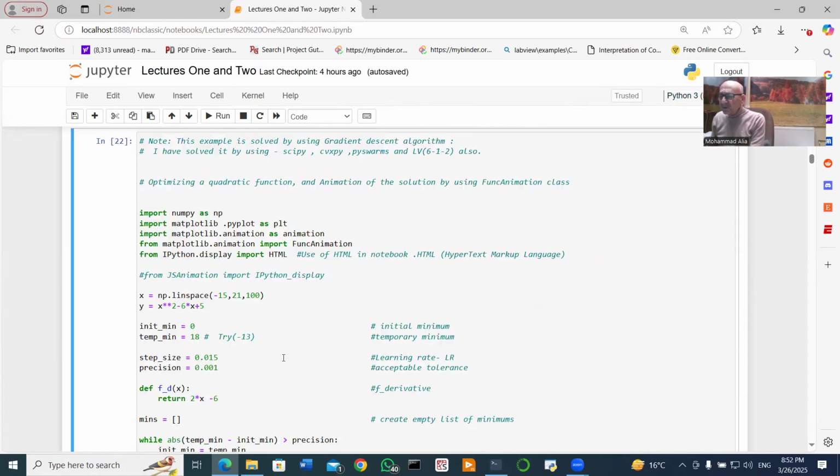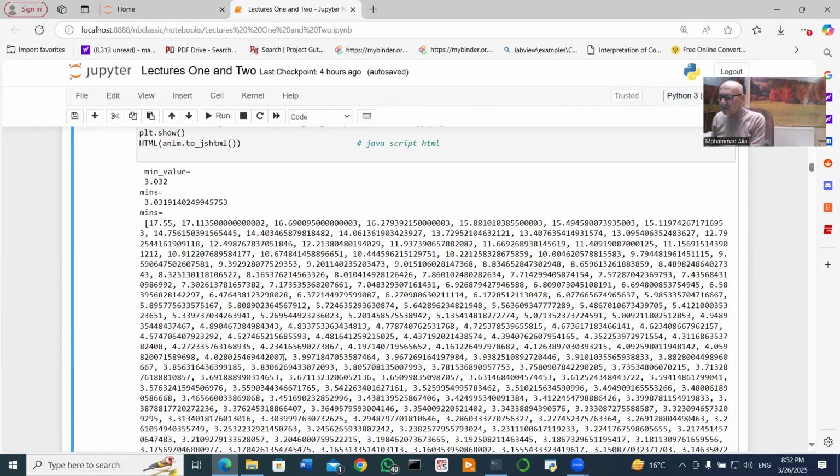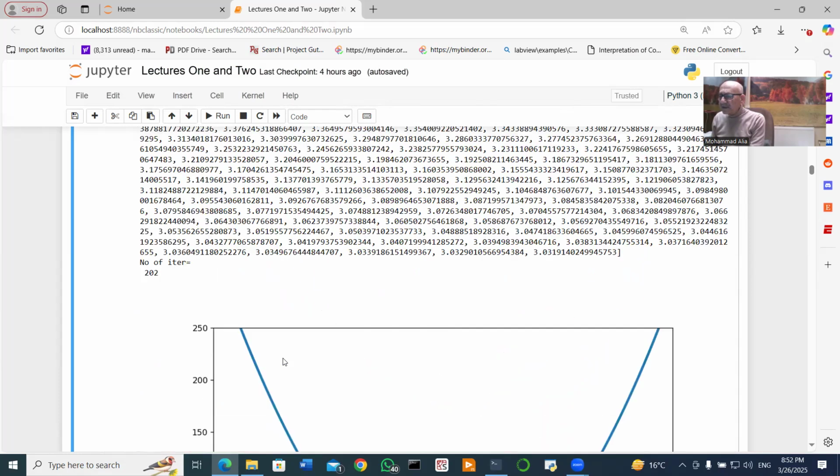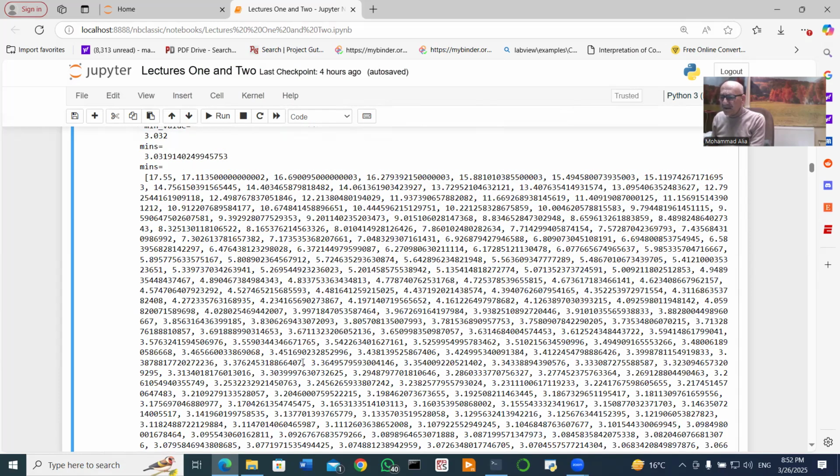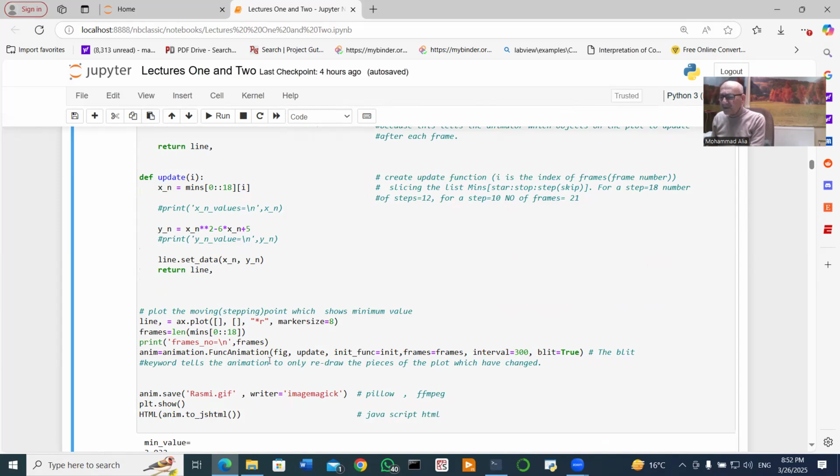In order to realize this, as you see in this program, we need to use a function called FuncAnimation. FuncAnimation is a class, really, which is included in the animation sublibrary. In order to work, it requires several arguments.